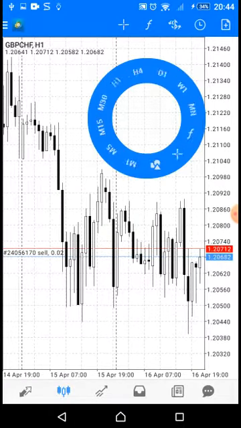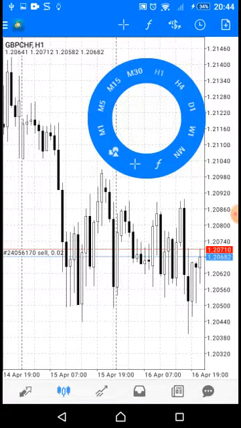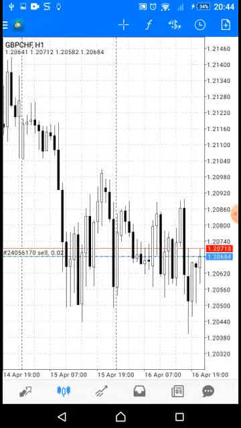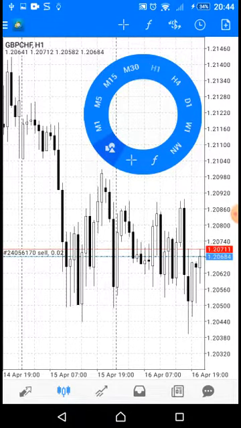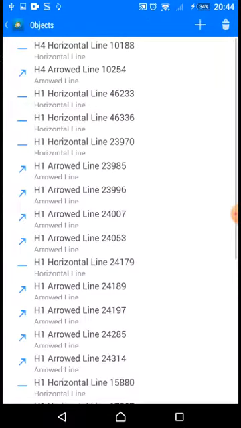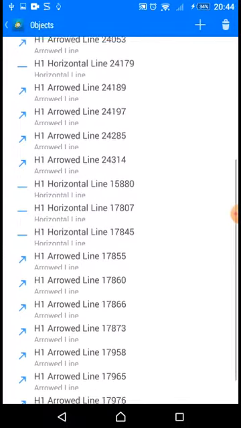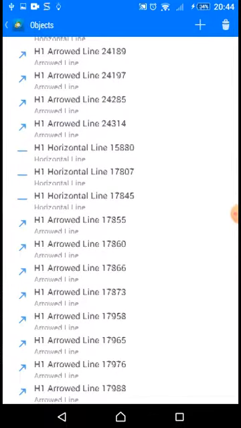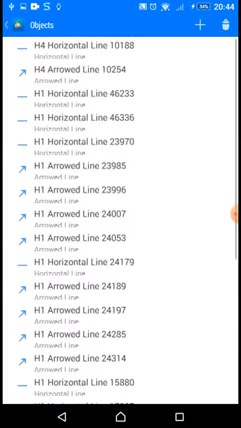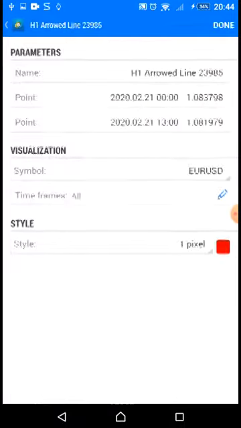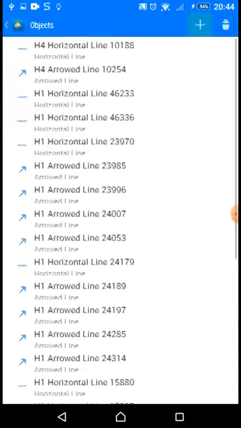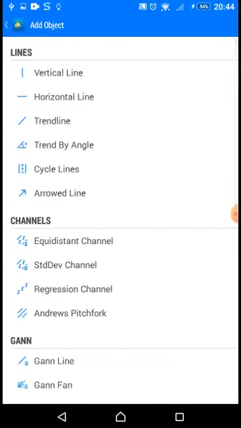Now if we click once on just the chart itself, there's going to be this blue circle that pops up. It has all the other stuff that are already on the upper toolbar, and if we click on these three shapes over here, we can get our horizontal lines, our arrows, our vertical lines. So let's just take a horizontal line and add that. We'll click on the plus.